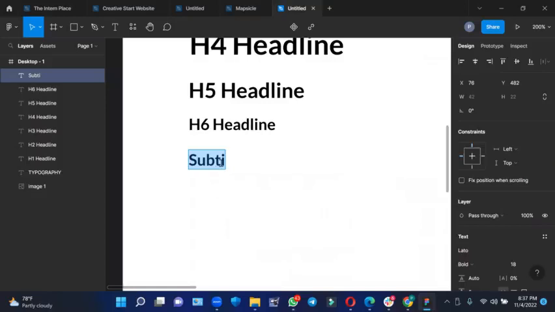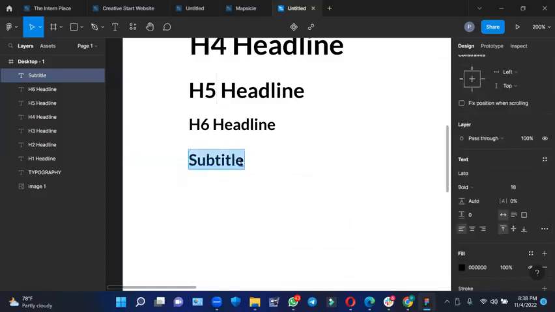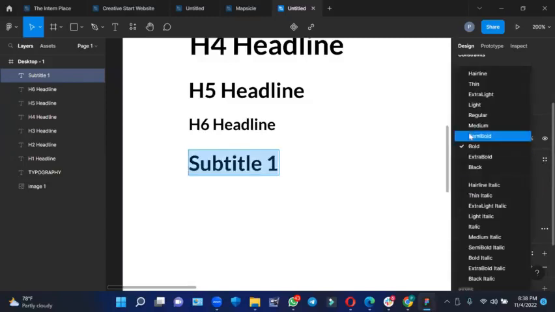Now let's type subtitle here. Now let's give the properties of the subtitle. Let's name it subtitle 1. Let me copy it. Now for the subtitle, what do I want to use? Let's use 24 for subtitle.